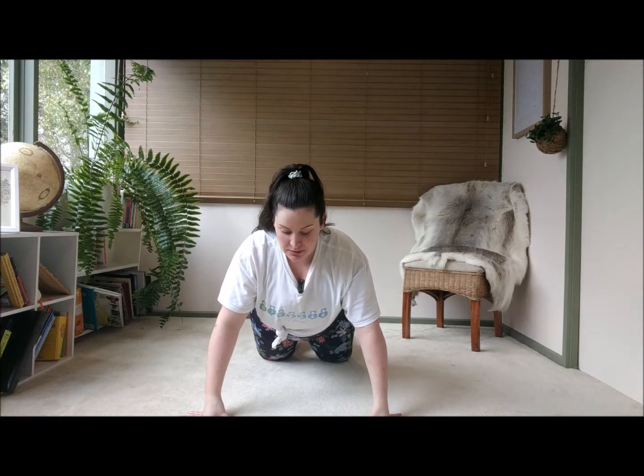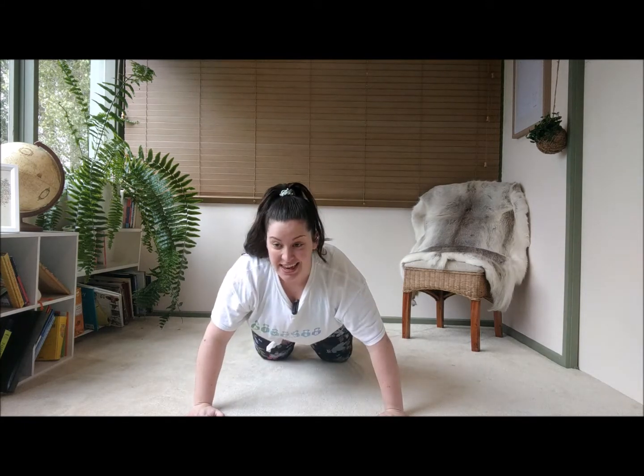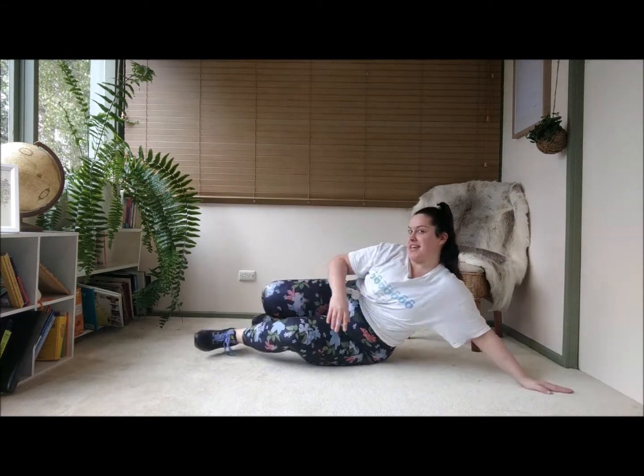Then we're going to get into a plank position. I'm going to stay on my knees. I'm going to plank, hold it, and then I'm going to do a push-up. Then I'm going to come back up to here. And then I'm going to come back down. I'm going to come back down this way so you can see me.